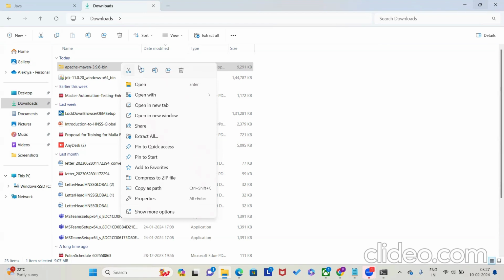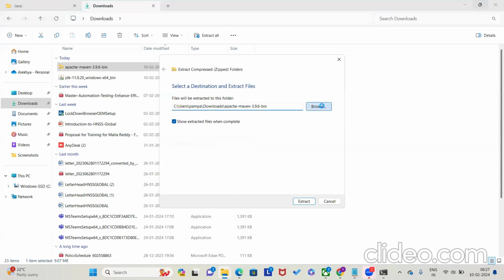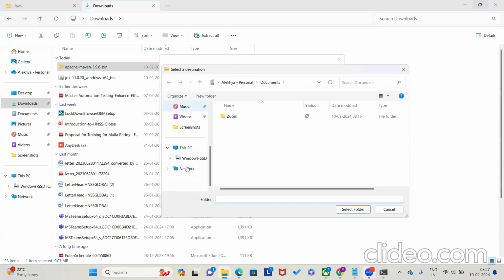Okay, and this is the downloaded binary. Now we have to extract this file into the C drive. Choose the C drive here while extracting.